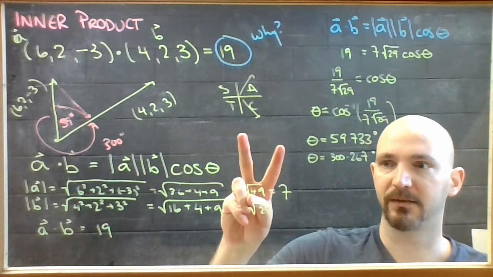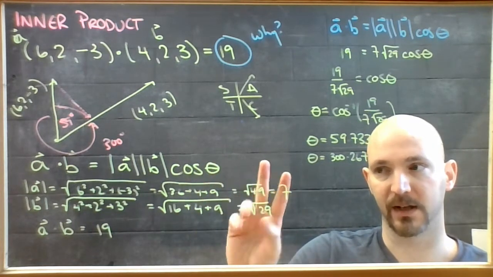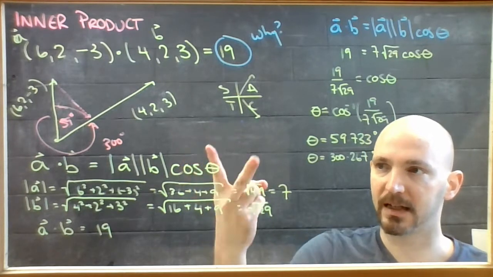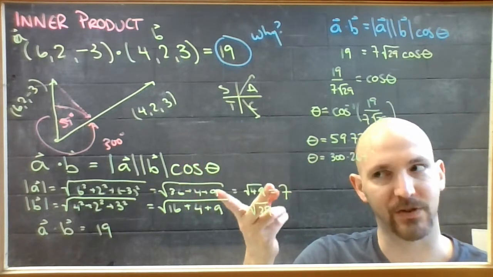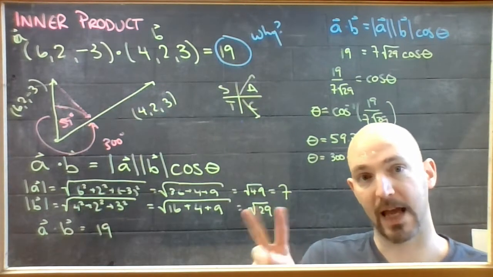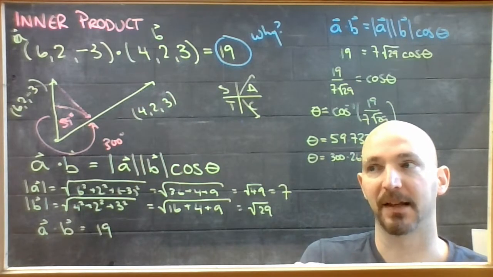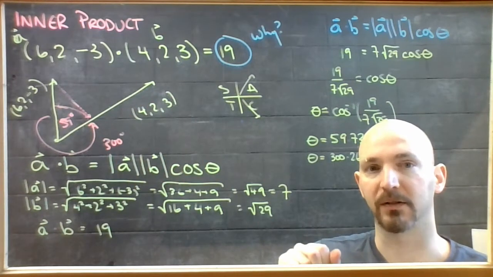Now that's kind of neat, because it doesn't have to be on a flat surface, right? It could be 59 degrees in any particular orientation. So this dot product is allowing you to get that angle even though it's on two sort of abstract things that you'd never be able to put a protractor on.